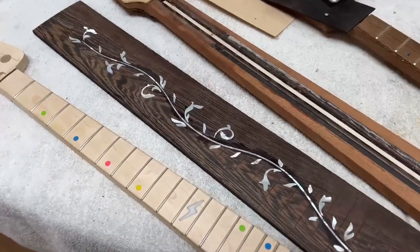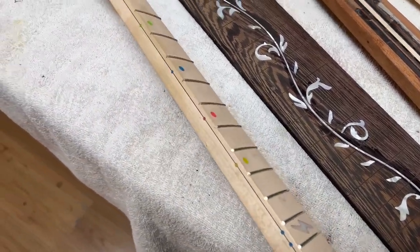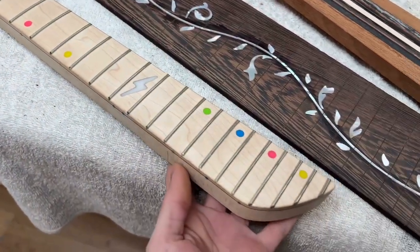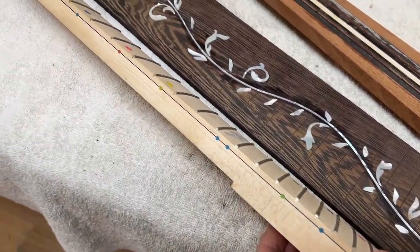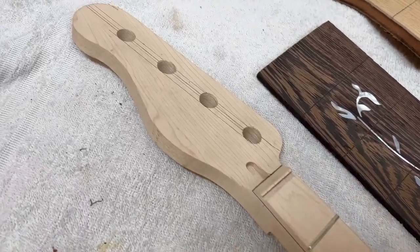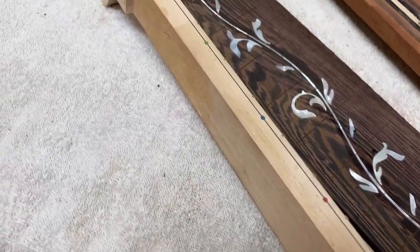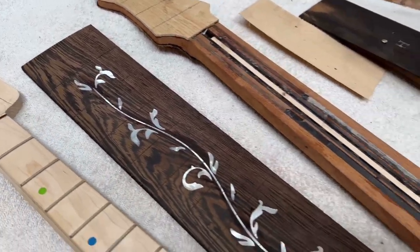So these are the three projects we're going to be working on this morning. We've got this one here which is a 28 and a half inch scale bass, so very short scale, and you can see we've got some cool white colours on this one. That's because this one is going to a guy who does a lot of animation - he's really into bright colours and things like that. So it's going to look really cool when it's done. This obviously needs carving because at the moment the neck is square, and that's what we're going to be doing later on today. This will be the last job we do this morning.